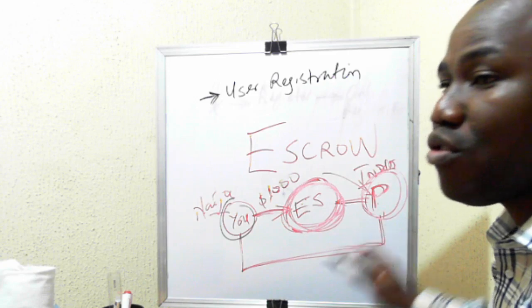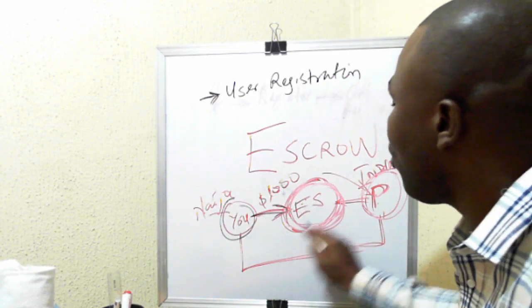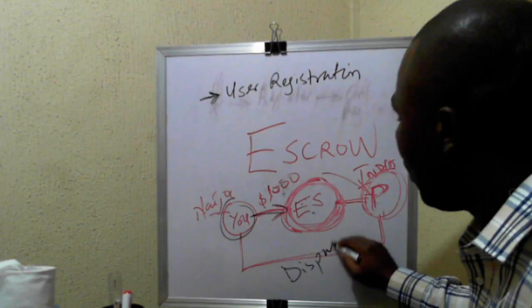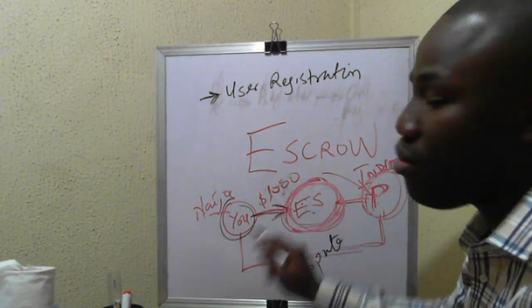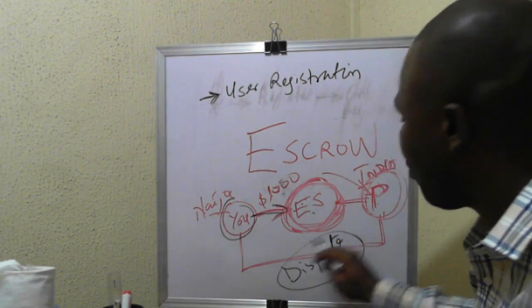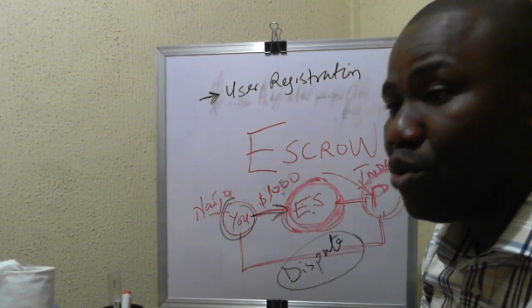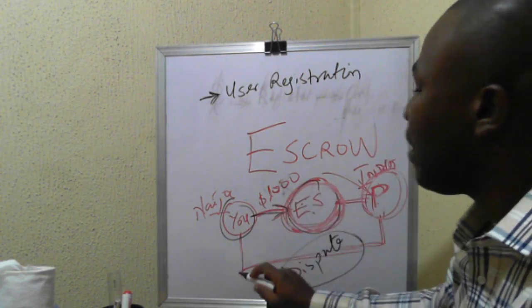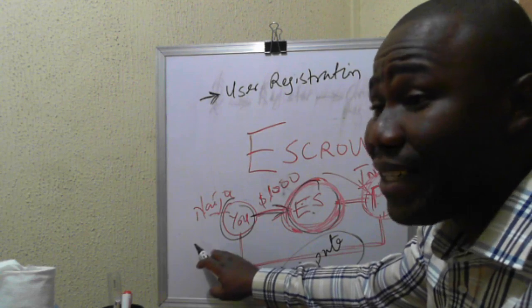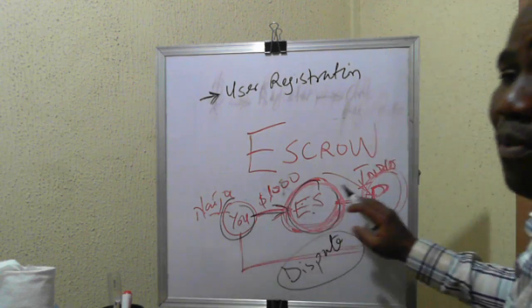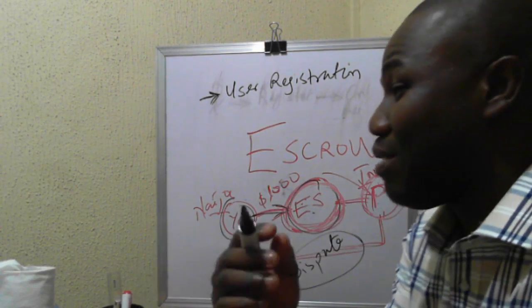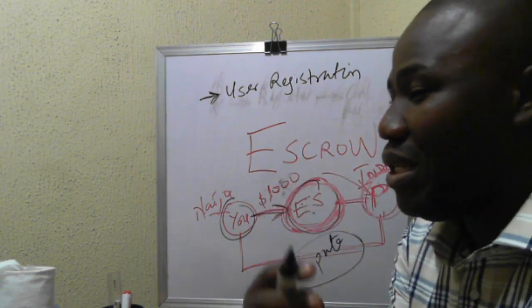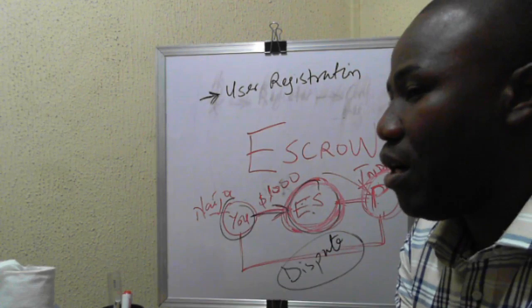What happens? Then either of you can go and raise a dispute, okay? So you go back to the Iskral service and then you raise a dispute. And then the dispute is now, excuse me, Iskral, this guy agreed to do a job for me, and then you now show your evidence. And that's why I said document everything. Don't agree with someone outside the Iskral platform. So you have to document everything.